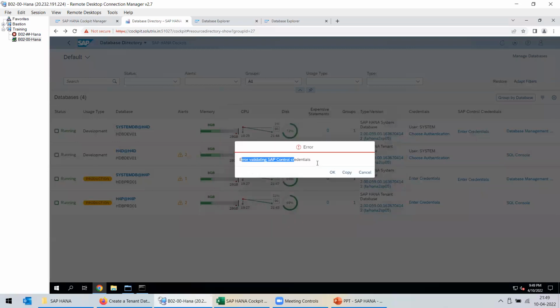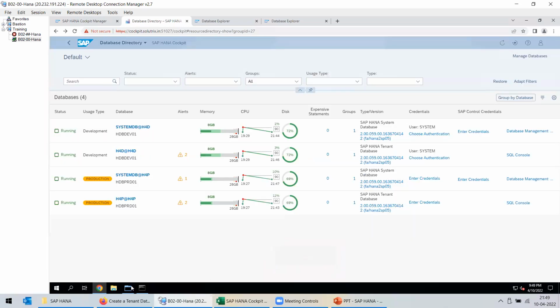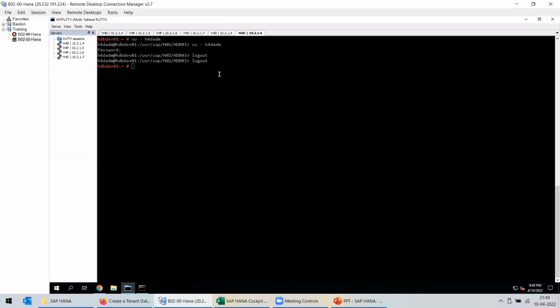Again, error validating SAP control credentials. Let me try one thing. Let me change the password for SID ADM, H4DADM, because the default we have is INDIA123, 12345678.